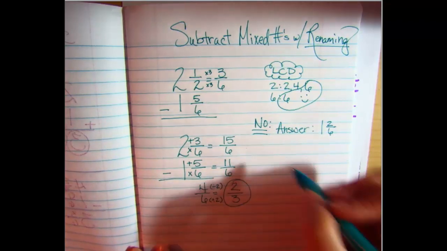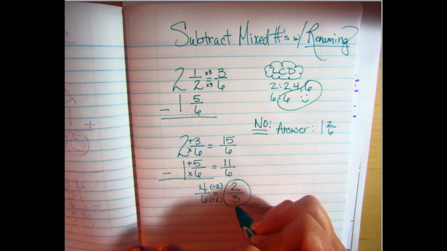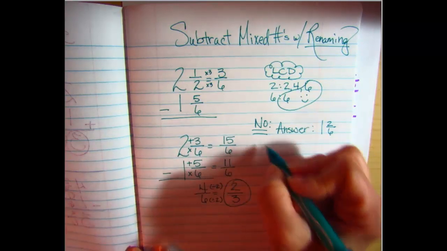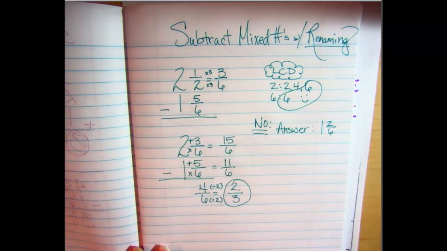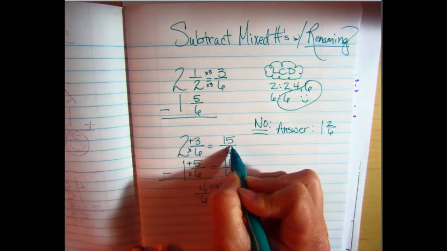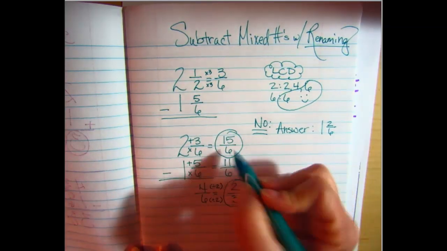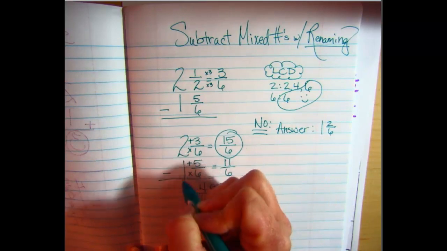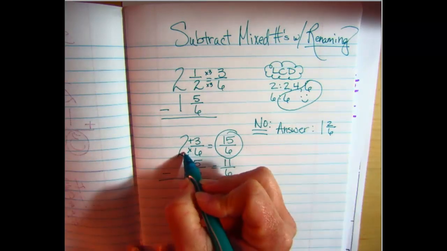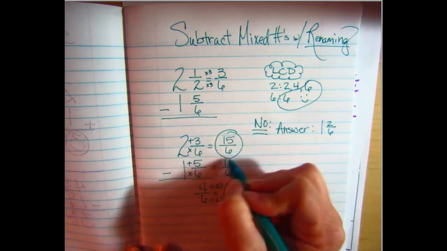I also have some kids that do this and they get to the 2/3 and they understood me here, but then they do the 2 minus 1. Sailor, can I do that? No. Why? Because when you do the Texas method, those go invisible. When you do the Texas method thing here and you make the improper fraction, that 2 is gone. It is 1 with the 15/6. It is part of that. It does not exist anymore. You took that 2 whole away and you put it into a fractional form.